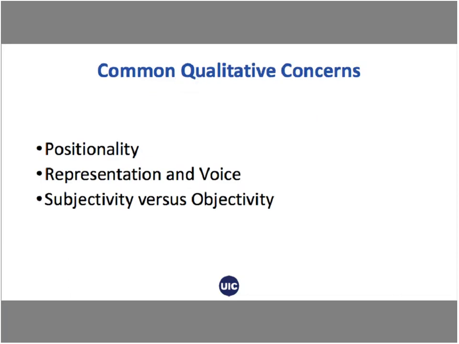representation and voice. So when we think about qualitative research, 3 common issues come to mind. First, positionality: the position of the researcher with respect to the research question, the research participants, and the worldview of that researcher. The second issue is issues related to representation and voice. Qualitative research is often brought up in the context of social justice research or community-engaged research because it allows for the voice to be heard of research participants or representatives of populations that might not be represented fully in other kinds of research. And the last one is some unique issues around subjectivity versus objectivity.